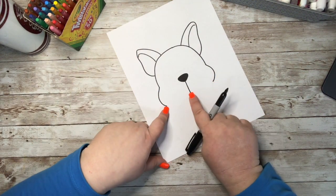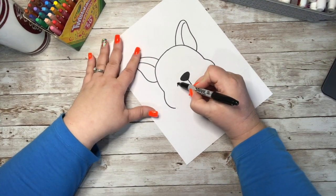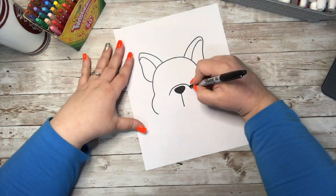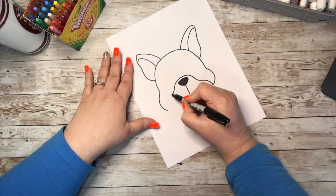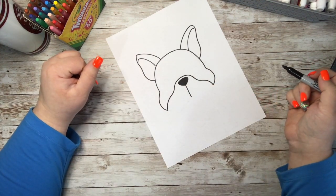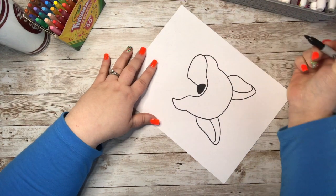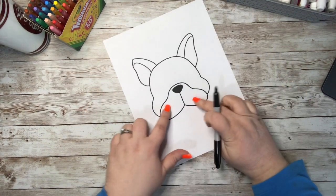This is where it ends — this meets up with those lines, and then I'm going to finish the drawing. I'm going to come up above his nose and create a curve for that squished face skin he's going to have. I want to make him even on both sides, then curl out and match up with that outer line. I'm going to turn my paper upside down and, from the dot out here, make a nice curve on each side, curving out and up to finish off his little mouth.